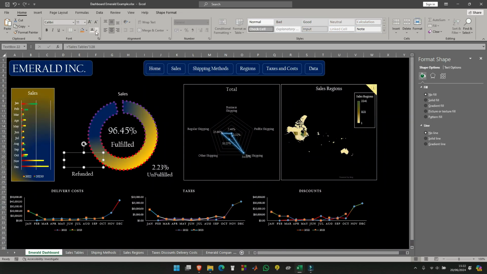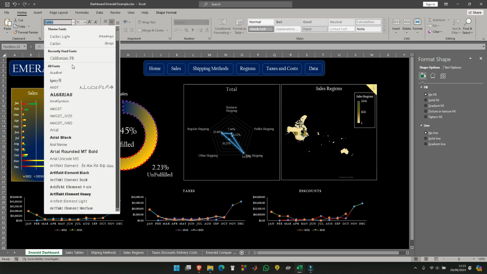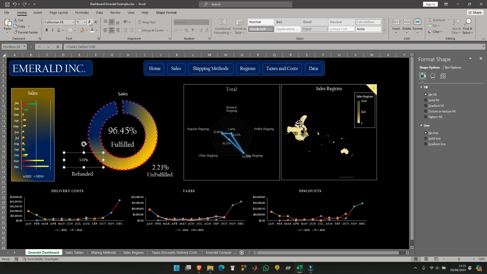Then I'll change this to white and edit this to California and increase the size to 20. Then I'll make it bold and resize this.